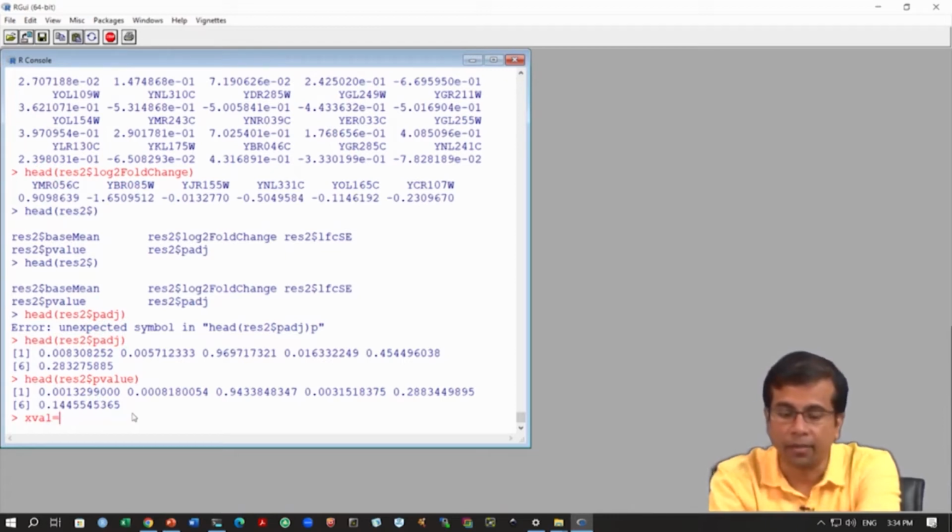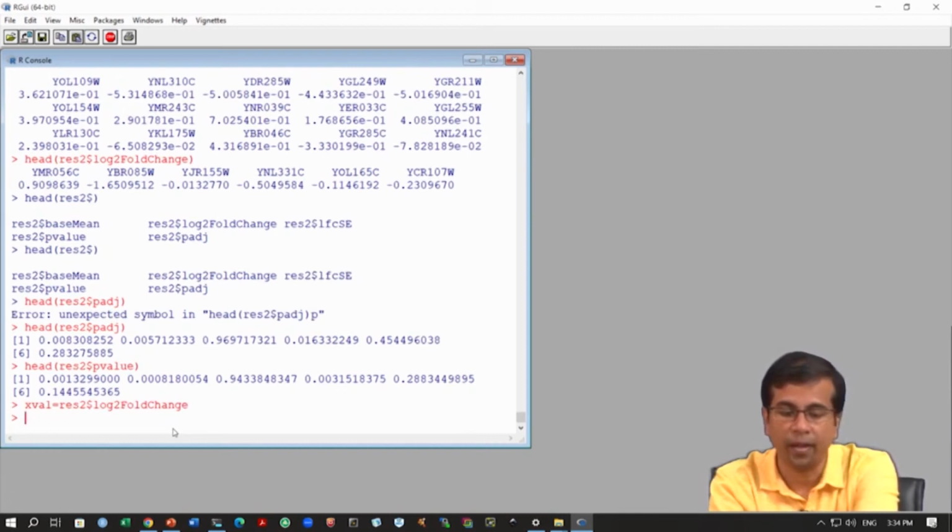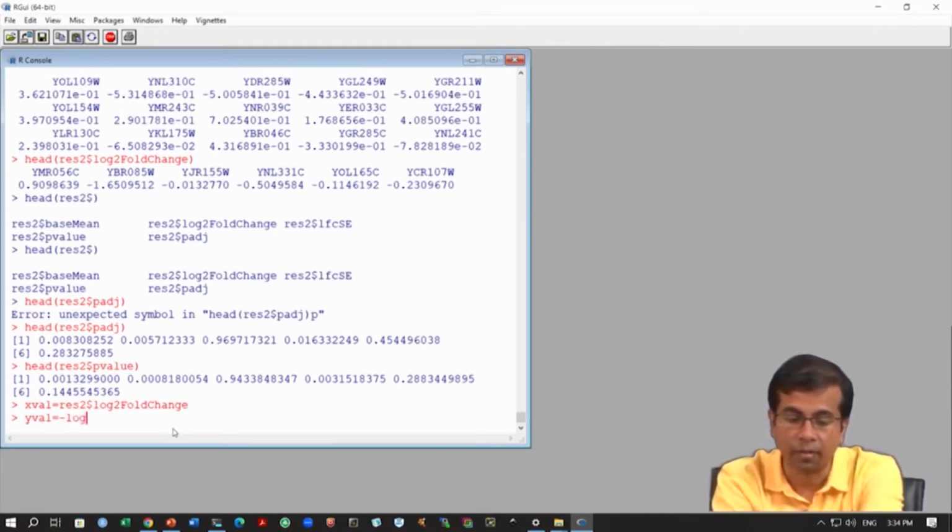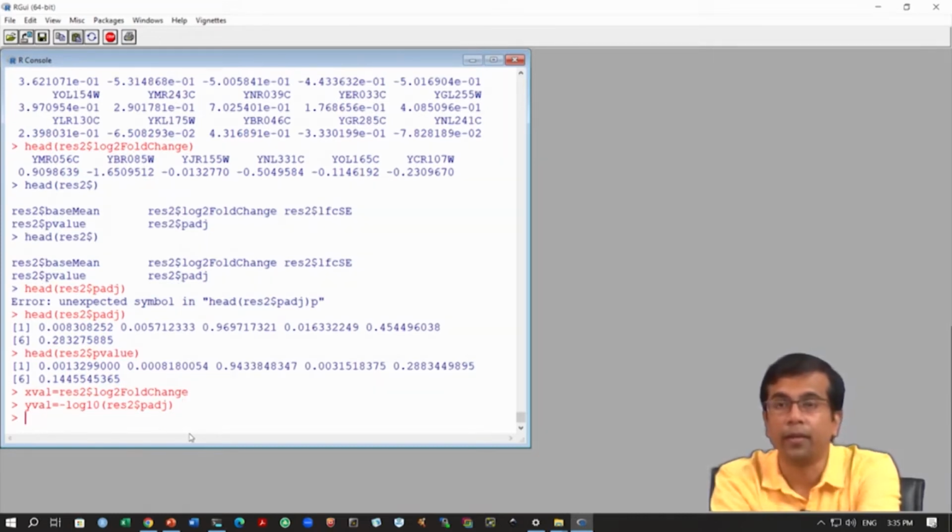So, x val we can simply assign this log2 fold change, and y val is, remember, minus log10 p adjusted. All right. So, now we have calculated this and we have assigned the two, x val and y val.